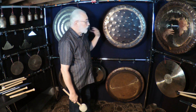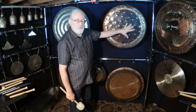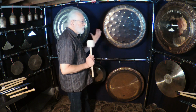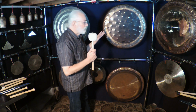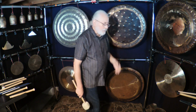You get like sort of, for me anyway, it's a sound picture in my mind of each gong and the various shades and nuances of the sound it's capable of. And I try to keep that in mind when I'm looking to pick out other gongs to match up to them, or just trying to put together a setup for anything. It's like, it's all by ear.